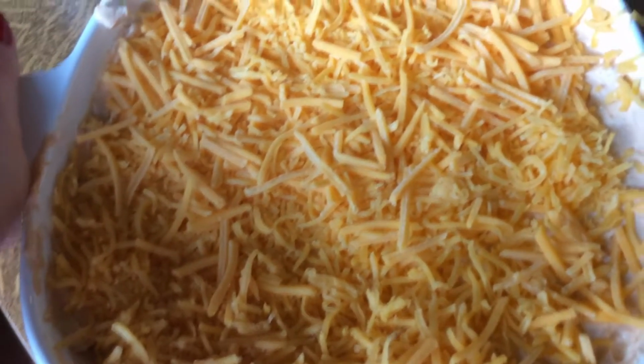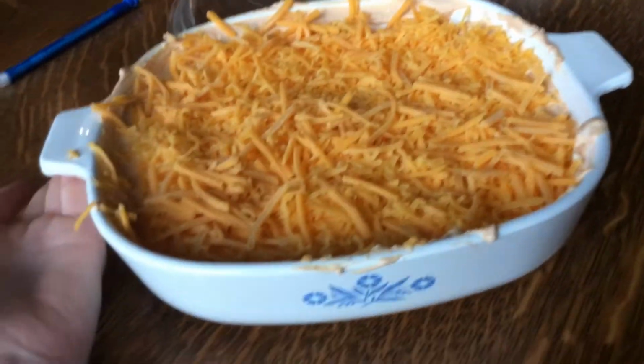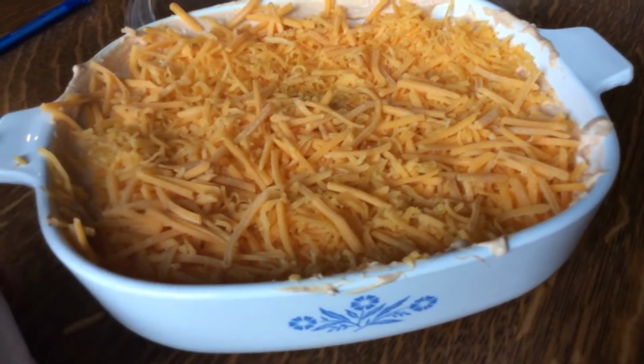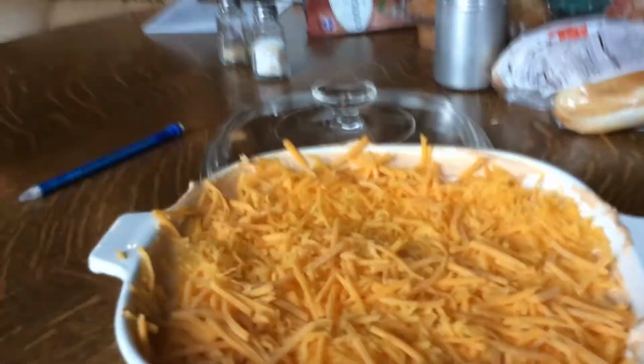Here's the beauty without the toppings. I'm just gonna leave them on the side so people can put on what they want. So yeah, that's how you make taco dip in 2 minutes. That's what I'm kind of showing you now.